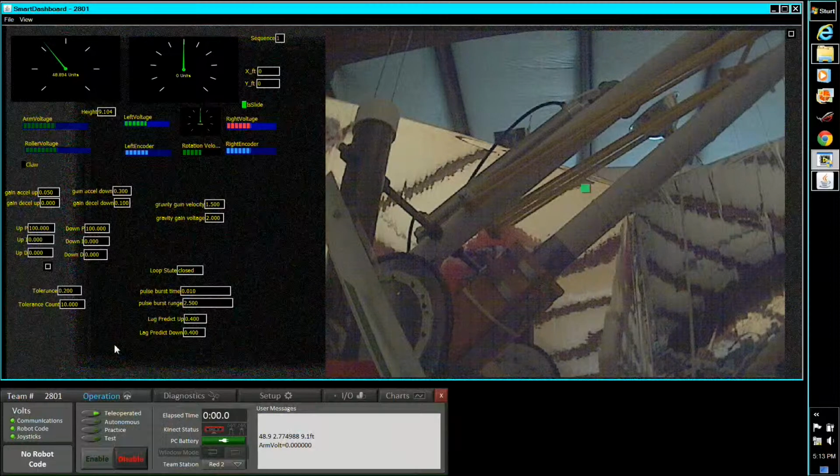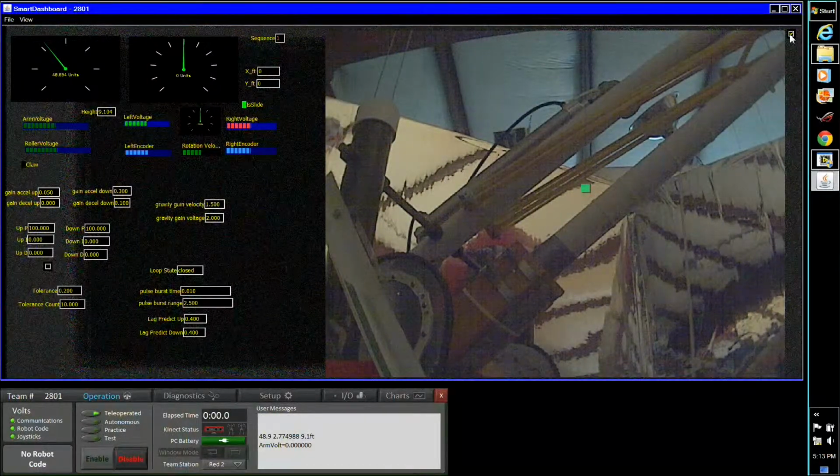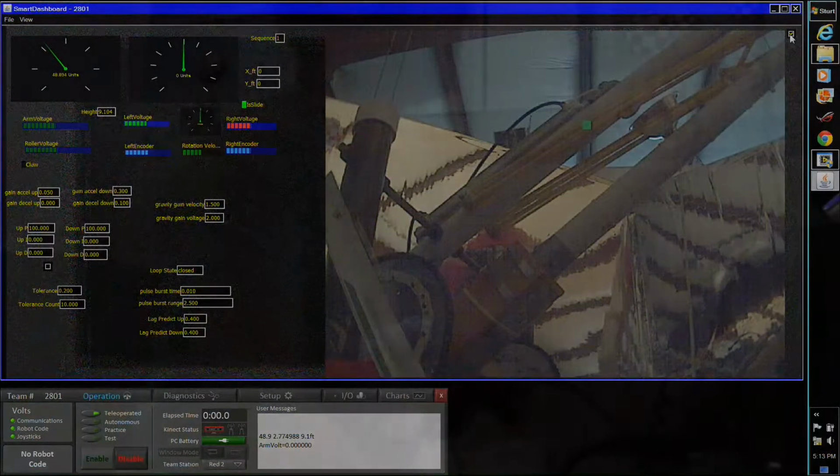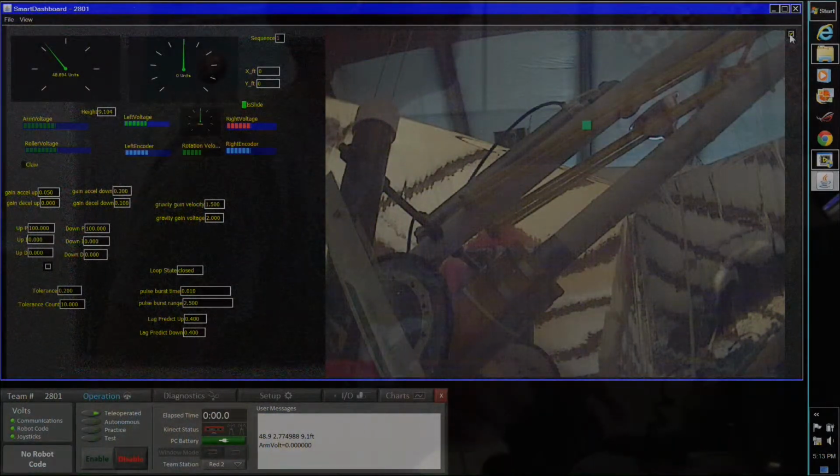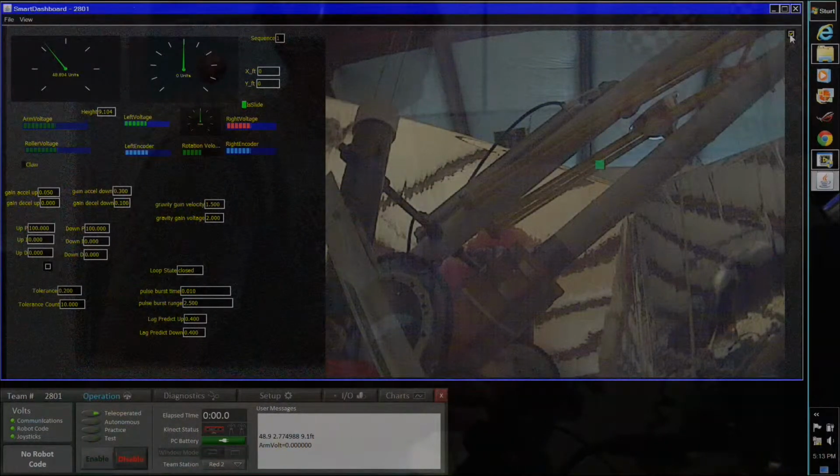Now, one of the things you can do is click this little edit button, and now I can move it around wherever I want. The way I'm doing this, you can see with the joystick right here, I'm actually moving the position. The idea is that if you have a manual solution and you want to align the robot to a mark, to a target, you can place that wherever.